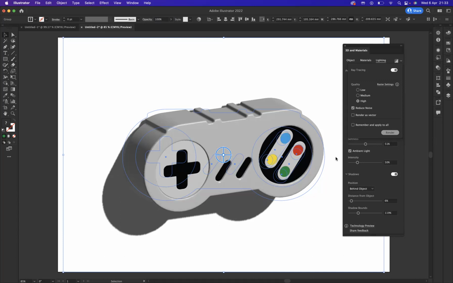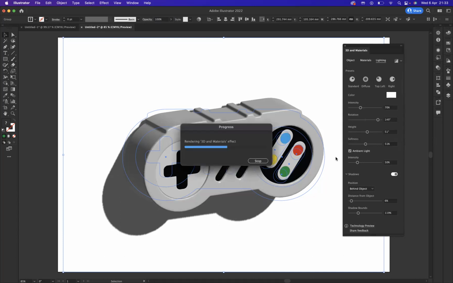Now, sometimes this may take a while, a couple of minutes to render, but the results are epic. And I would always highly recommend you to render right at the end of your illustrations, because as you can see, it takes a little bit of time. It takes the system quite a while to work out every single element and then to render it to a point where it looks super real, okay?